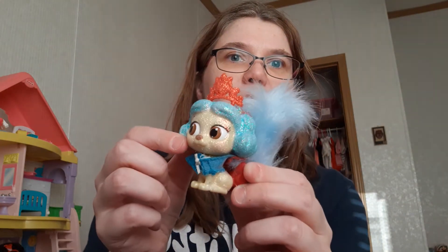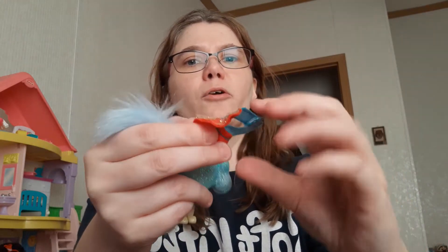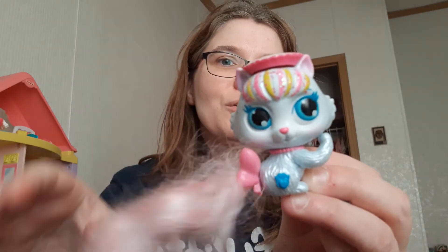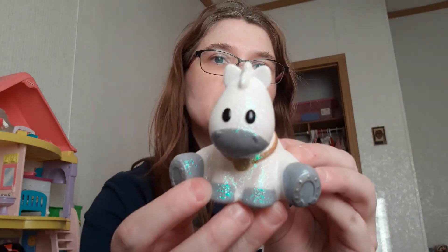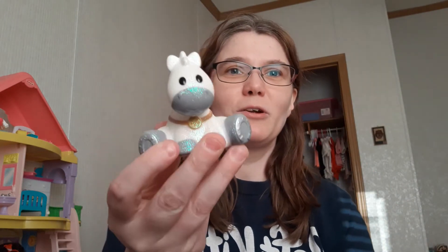I think this is Snow White's pet. It comes with a little outfit that you can remove. And that outfit I got earlier — I'm pretty sure it was for a Disney Pet. I dropped another one. I like this one a lot; I like the colors on it. She's really cute, and pretty sure that's a cat with a fluffy tail. I know this comes with the Rapunzel Animator's doll. I actually had one of these and I don't know if I lost it or it got sold, but I guess now I have another one.